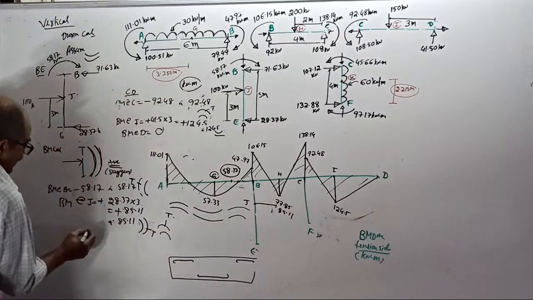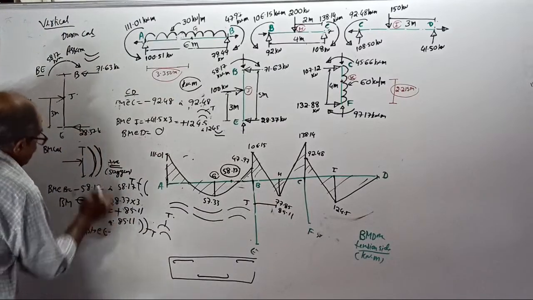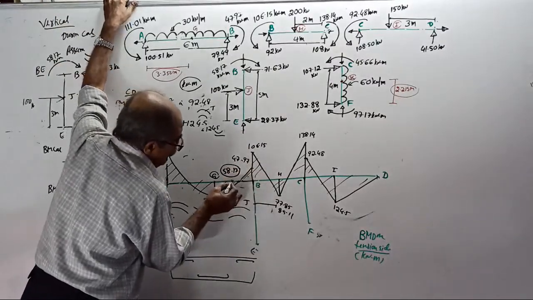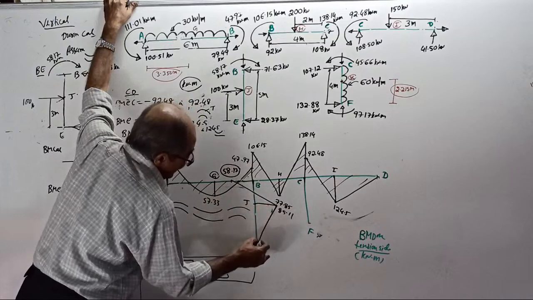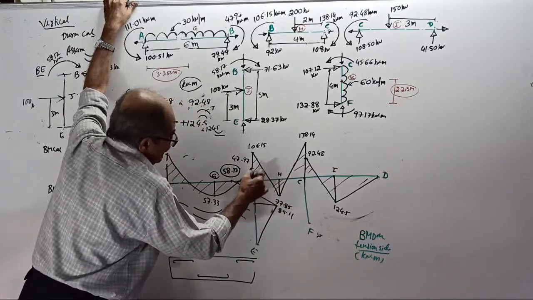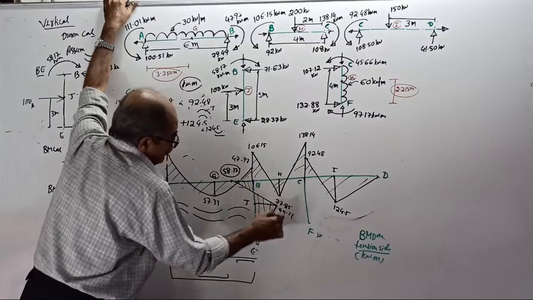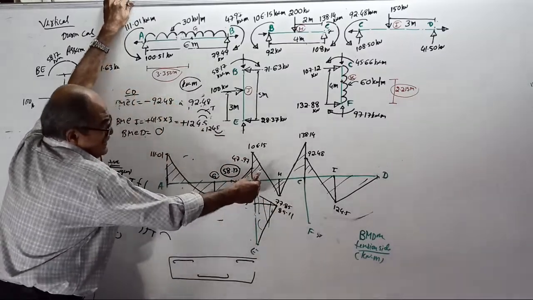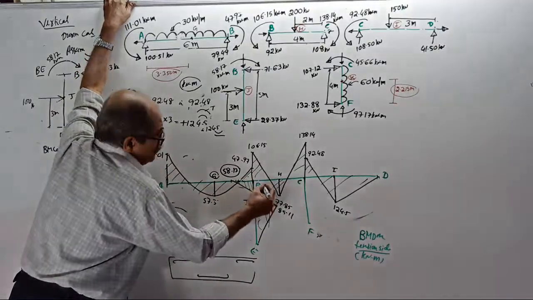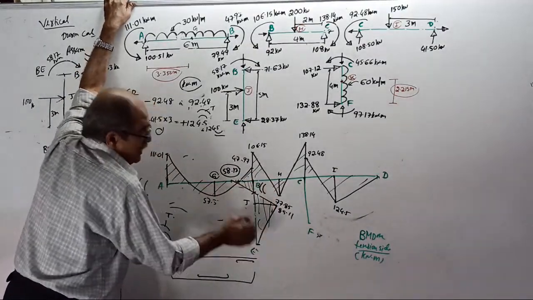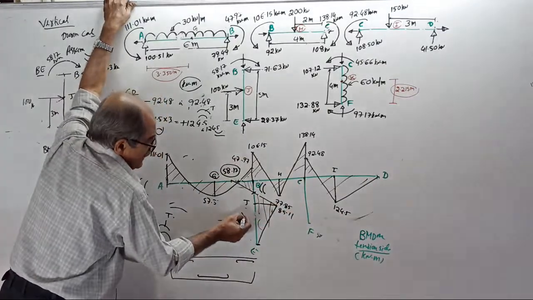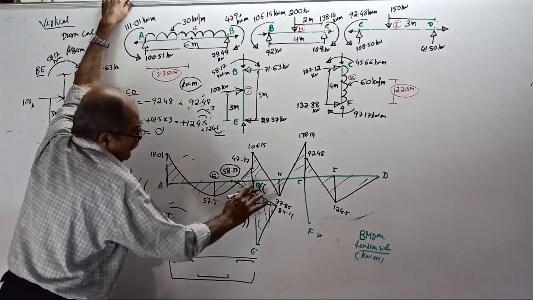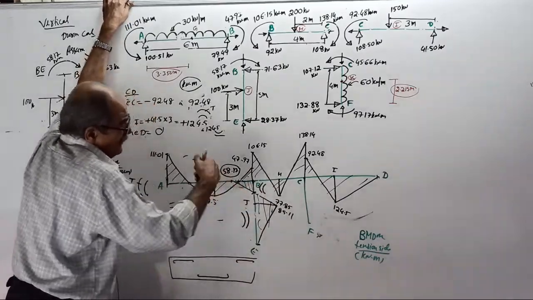Lastly, bending moment at E, look this side, is 0. So your BMD will be this way and this way. Hatch some other way. This is the BMD for the column. If I want to draw the elastic curve from here to here, tension is this side, it will bend this way. From here to here, tension is on the left side. From here to here, tension is on the right side.